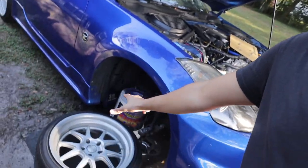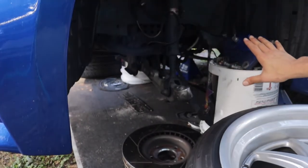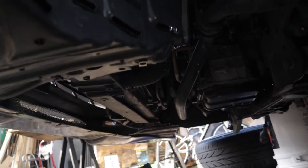While I was taking all those apart, I was like, you know what? Why not get all these parts now that they're all out and take them over to Jonathan, AKA Luxury Choices, my powder coater, to get them all powder coated and change the look of the 350. So basically what I decided to do is powder coat all the suspension. While I was at it, I even took off my undershield, the splash shield.